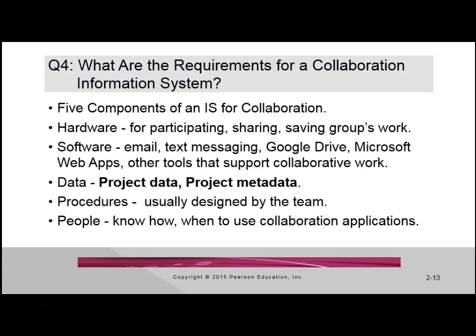Hardware in collaboration information systems includes the servers, the cloud, your mobile device, your webcam, your microphone, all those things. The really exciting part tends to be the software, the newest ways we can communicate with one another: email software, text messaging software, Google Drive, which I showed you, Microsoft Web Apps, maybe SharePoint, Google Hangouts, Skype.